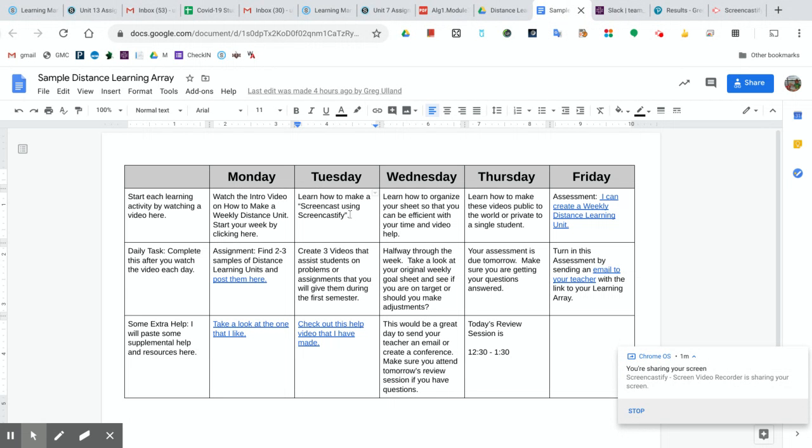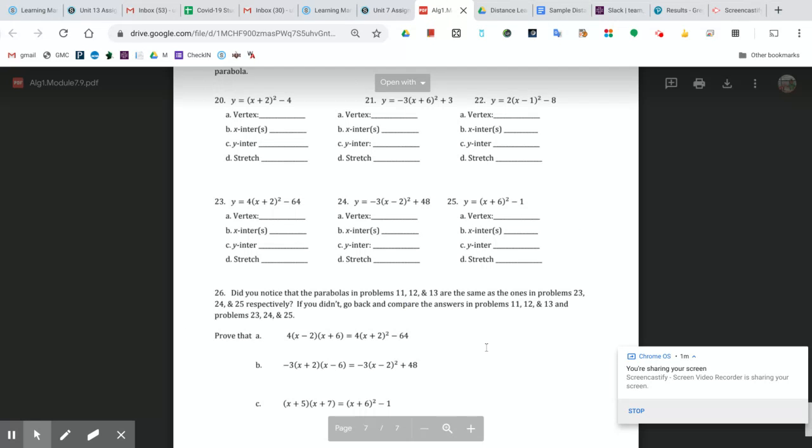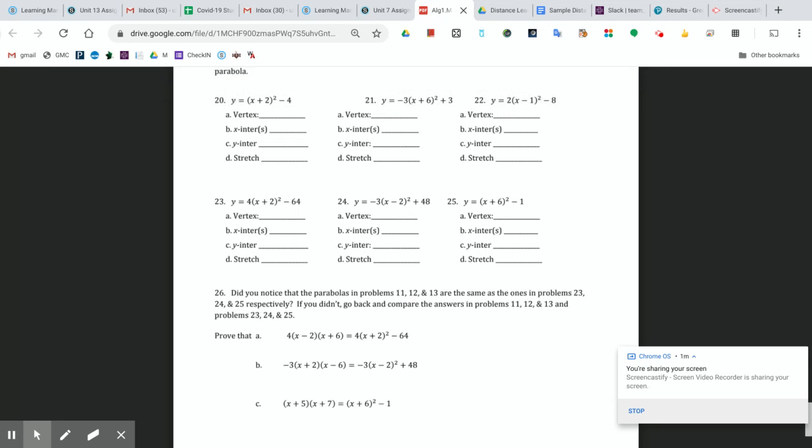The nice thing about Screencastify is it captures what you're doing on your screen. You can use these tools down here to mark on your documents or to mark over documents in a manner like this. This is a nice way to help students go through some assignments or to make your slides more interactive so they contain animation. You can use your finger to write, and it's pretty legible. You can also use a stylus.